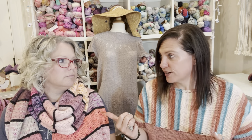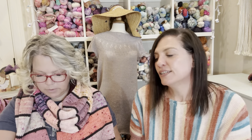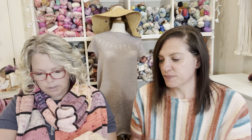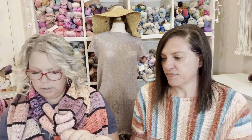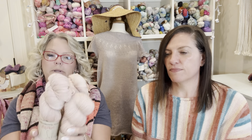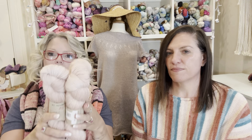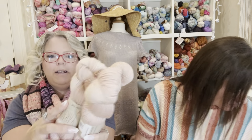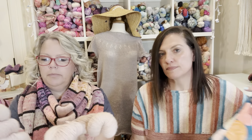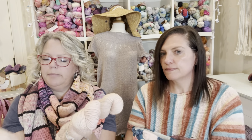So we're going to show you our yarn for the Ama sweater first, right? Is that which one you have? Okay, that's what I'm going to do. So it's the main body. And we'll put a picture in, so you will see what we talk about. But the main body is going to be this. Pretty. I got this last year when we were visiting North Carolina.